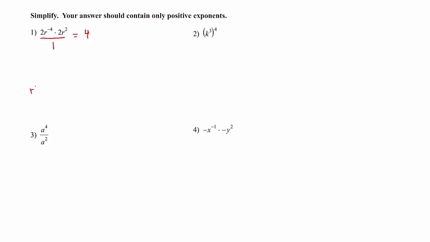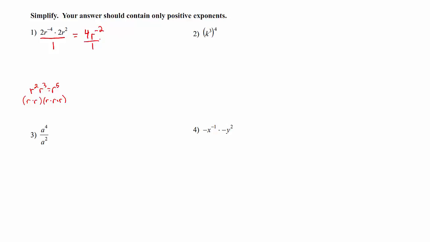It's easier to see that whenever we have two positives that we're multiplying together. If I have r squared and r cubed, I have r to the fifth, because here is r times r, and here's r times r times r. So really there's 5 r's being multiplied together. It's a little bit trickier when you have negative exponents, but the same rule applies, that I'm adding them together, which gives me r to the negative 2.